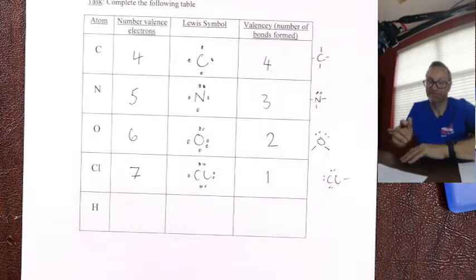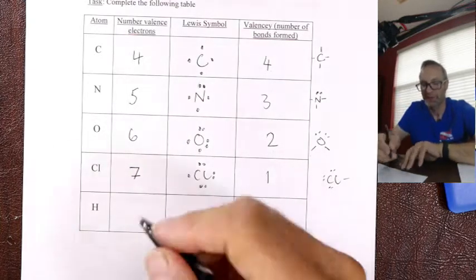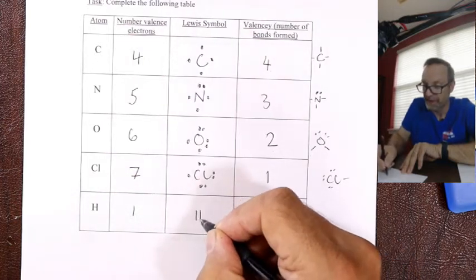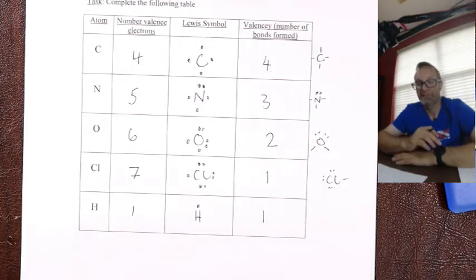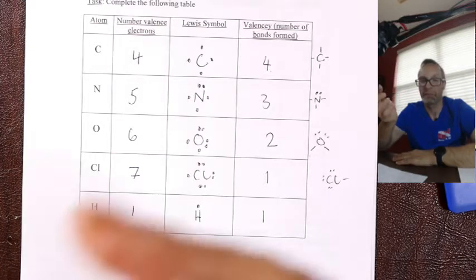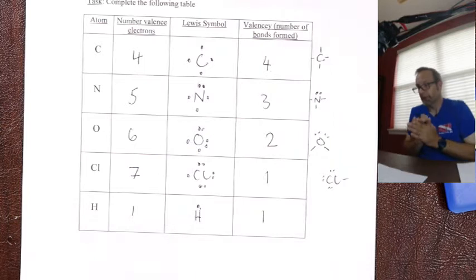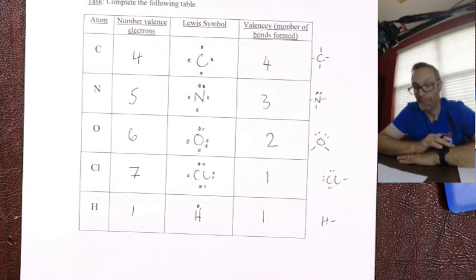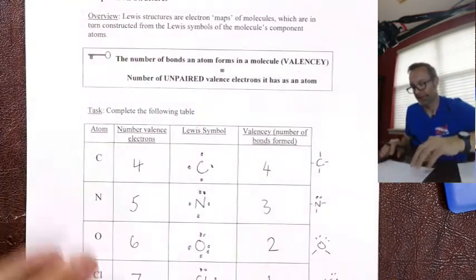Okay. Hydrogen. Hydrogen's only in row 1, right? So it doesn't need 8 on the outside, so its Lewis symbol is going to be a little bit different. It's got 1 unpaired electron, right? Column 1, 1 unpaired, and we can do that. Okay, it makes the 1 bond. Hydrogen essentially is decorative, right? You can basically surround any atom with hydrogen and it will make single bonds, right? So hydrogen will always look like that. Okay, so there's your cheat sheet, right? But we're not done with the cheat sheet. I can make it even more useful, all right?